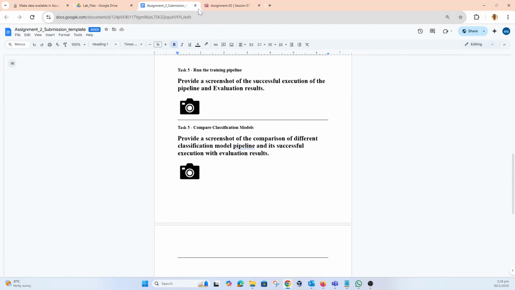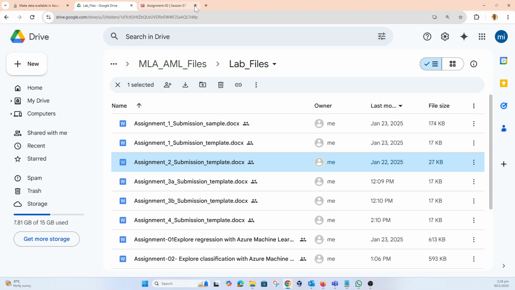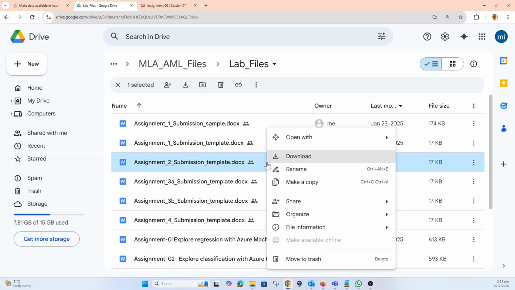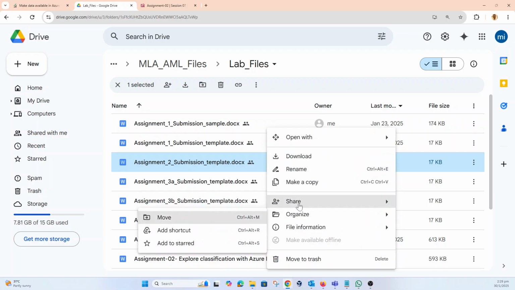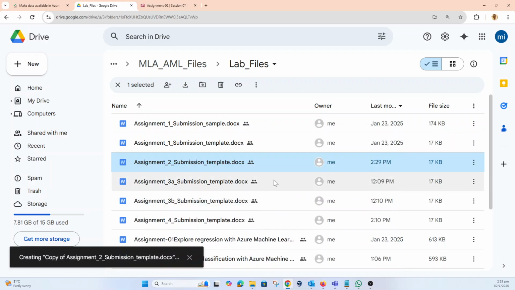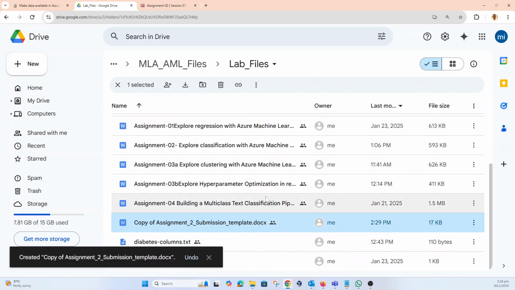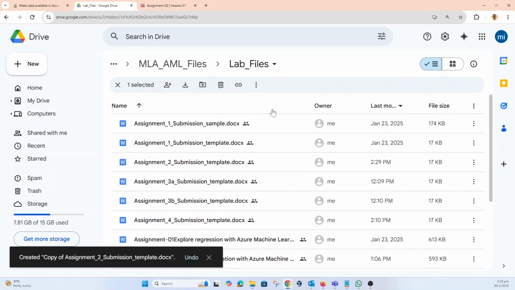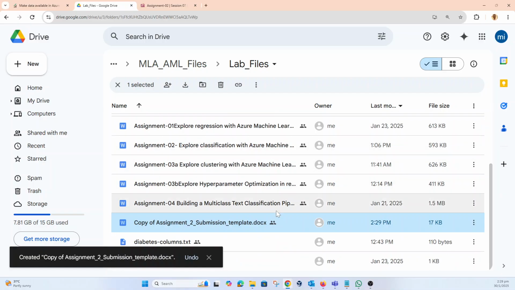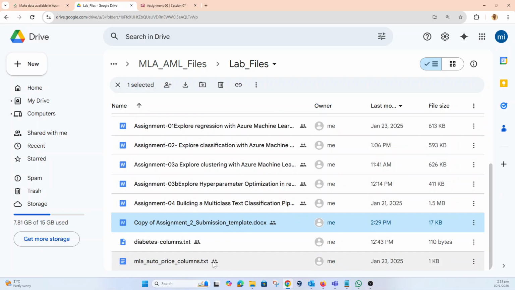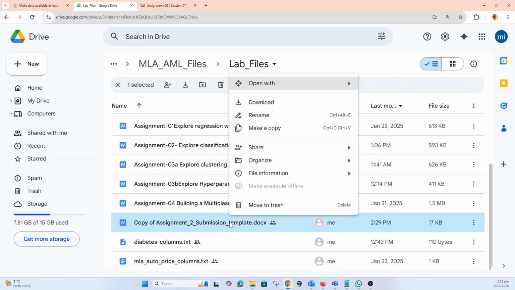Maybe I duplicated this, so make a copy, then after that I will create a new one with the answer. Here you go, we rename it.